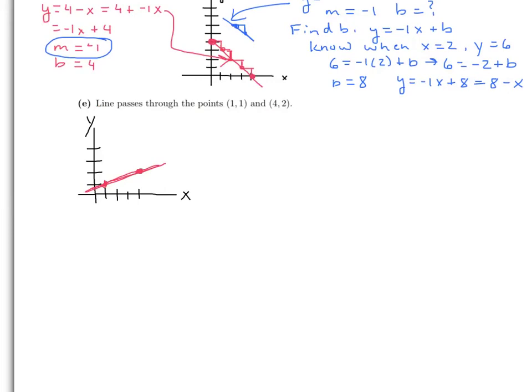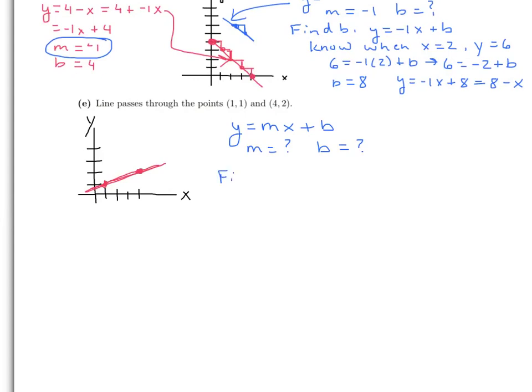Okay, we want to determine the equation of this line. Remember that all linear functions begin from the same template, so to speak, and we need to determine the m value and the b value. Now in this case, we cannot tell what the y-intercept or the b value is simply by looking at the graph. We'll have to figure that out. Also, we're not told specifically what the slope or the m value is, so we'll have to figure that out too. The first thing we do here is work out the slope.